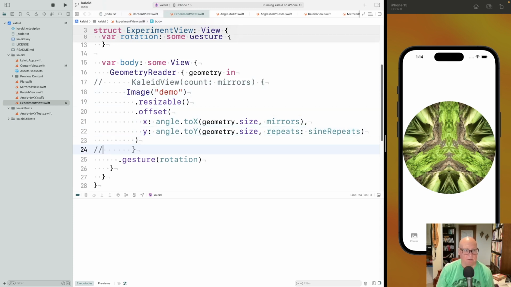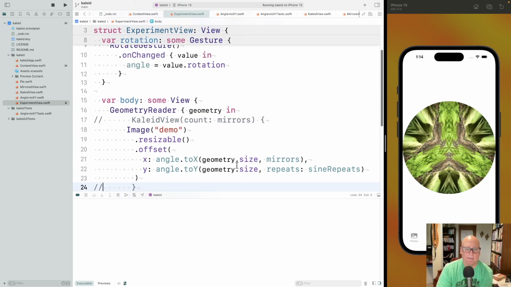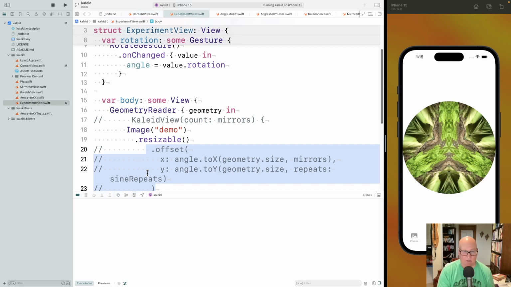and just show the image. Angle to X, angle to Y. I'm going to comment out this too. Okay, so this should give us the warped image.